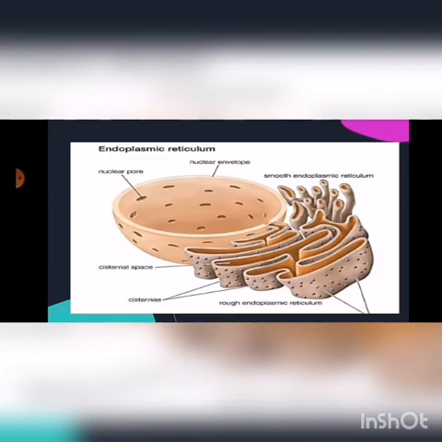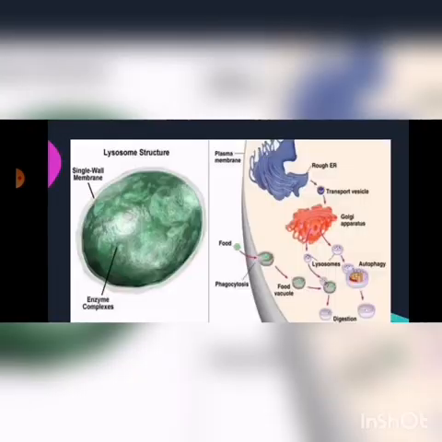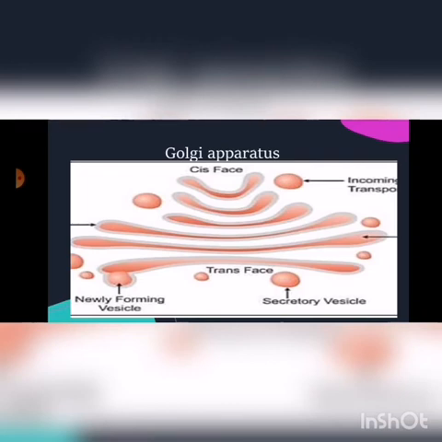Okay. Next we study about another cell organelle, Golgi apparatus. It is also called Golgi bodies. It is made up of parallel arranged membrane-bound vesicles called cisternae. You see the picture. It helps in storage, modification and packaging of products in vesicles. It helps in formation of glycoproteins and glycolipids.